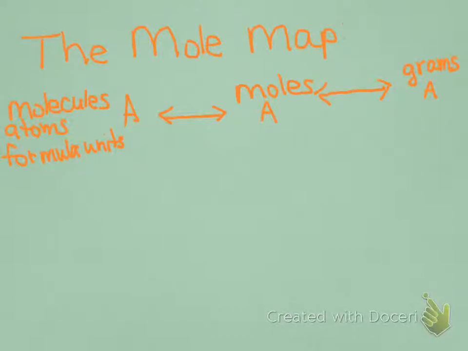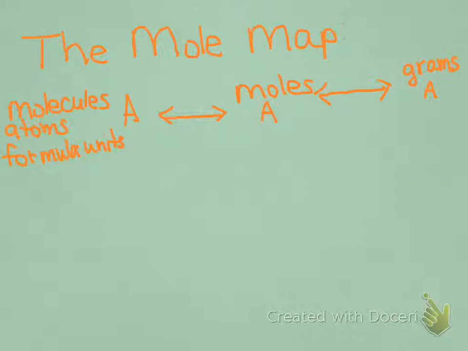Today we are going to talk about mole conversions. Okay, so we've talked about how we do conversions between things like feet and inches and centimeters and meters. Now we're going to get into how this applies in chemistry. So the thing that helps you in chemistry to do these types of conversions is what I call the mole map. And from the mole map, we can derive all of our equality statements.